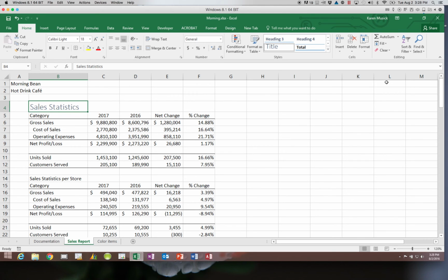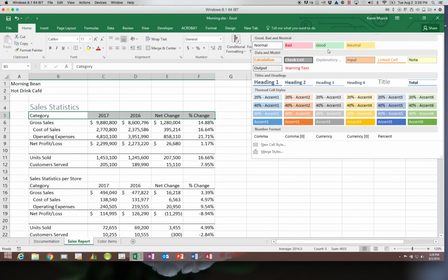So now let's look at B5 through F5. And again, we're going to open up the Cell Styles gallery, and we're going to choose Accent 4.